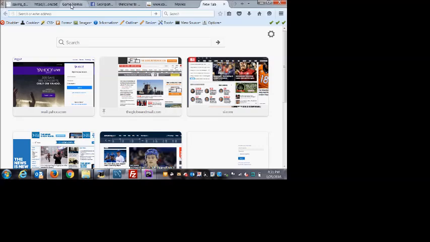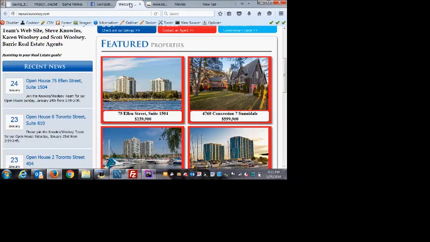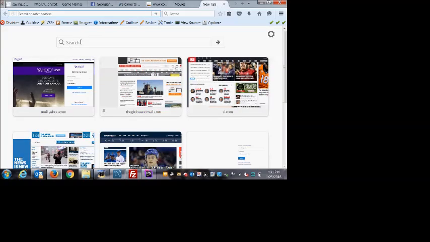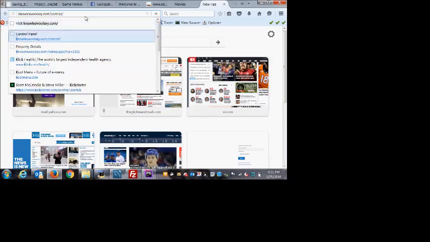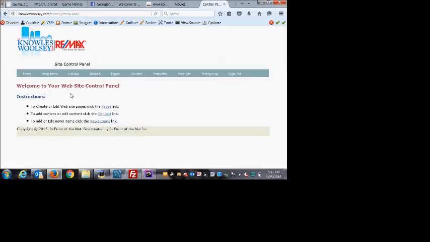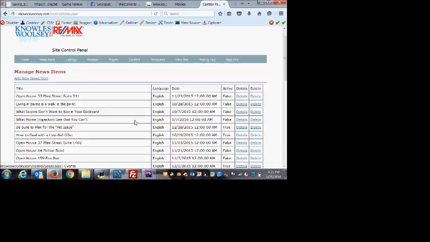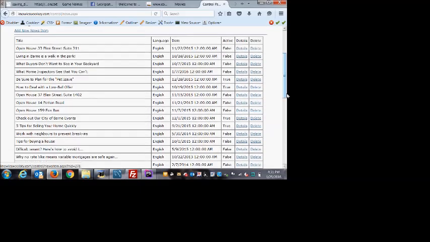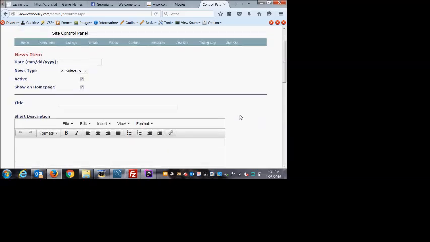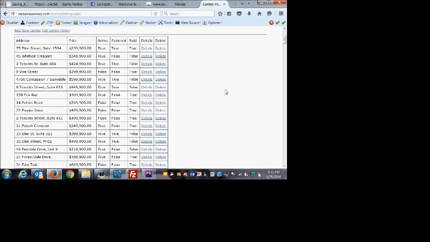Well, here's the front end of this website, but if we look at the back end, all we're going to see are a series of pages with tabular data and forms. So here's a peek at what the back end might look like. Right? So for managing news, here's a grid with the news page. They want to create something new, they get a form like we built last week. They have a new house to sell, here's the list of houses for sale. They can add or they can go and edit.